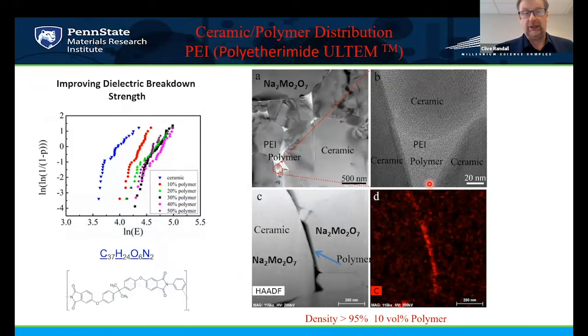So for example, in a dielectric material, which is of interest for high frequency applications, sodium molybdate, we have been able to put in materials like this polyetherimide, and you can see here now the grain boundary phase of that Ultem. Ultem is the trade name. And you can see in the triple points, you've got the PEI, and each of these grain boundaries then has a nanometer scale polymer that then in turn changes the breakdown strength to much higher levels, as the Weibull statistics of the breakdown strength show with this polymer in the grain boundary.